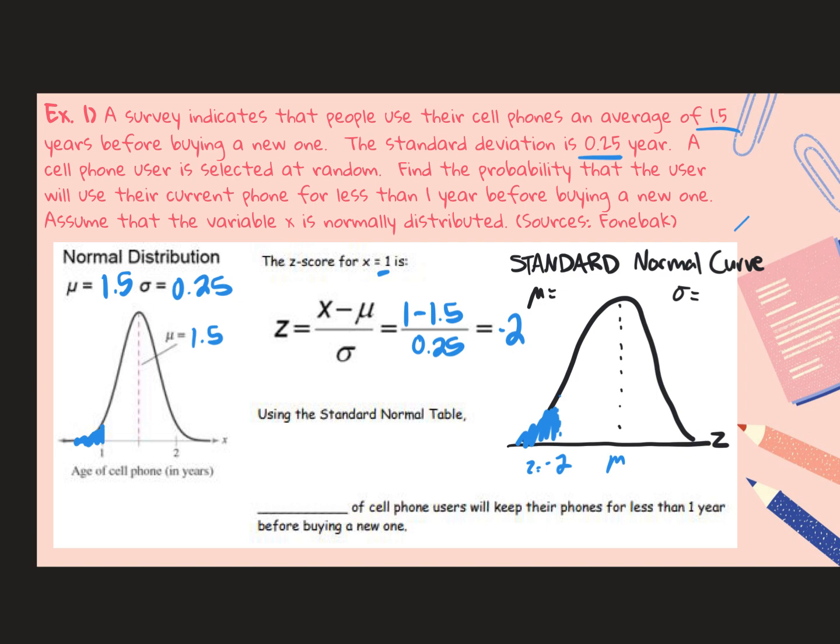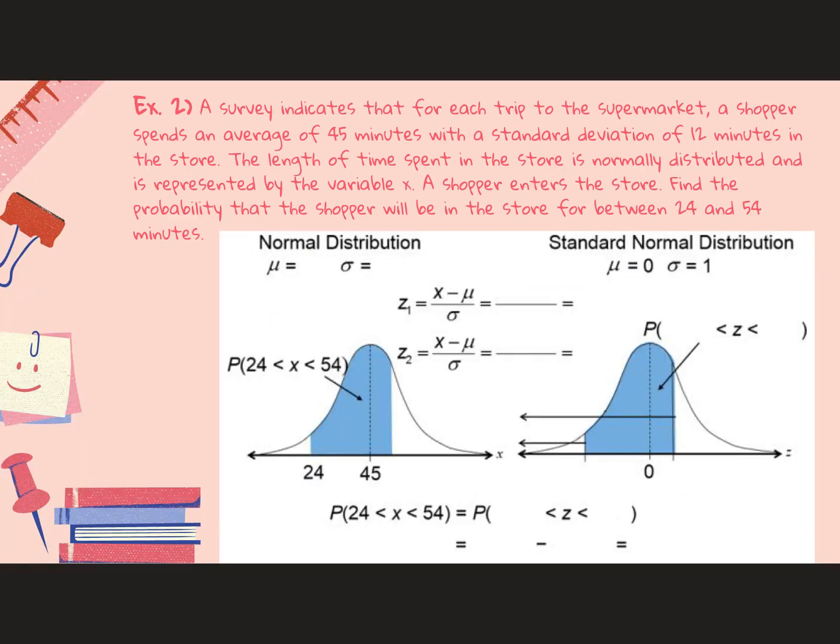Now remember, for our standard normal curve, our mean is 0 and our standard deviation is 1. So go to the standard normal table on page 7 and 8 and find the area to the left of a z-score of -2. Okay, hopefully you got a chance to look for that. The area on the standard normal table that's to the left of -2 for our z-score should be 0.02275 or 2.28%.